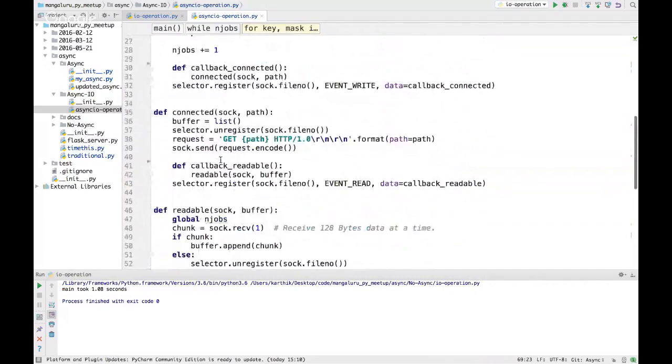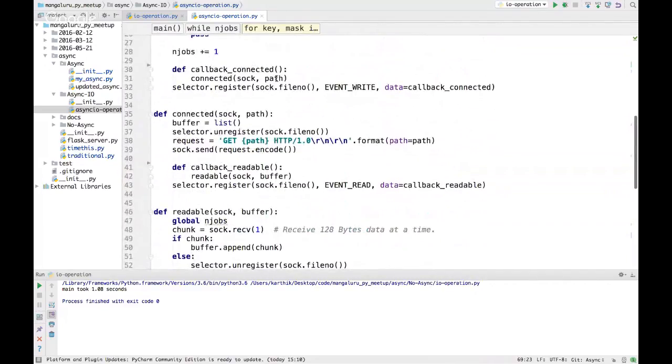This connected will be called, to which sock and path will be sent. Once it is sent, we have to unregister, saying that we have finished the callback and now we can proceed. We do a sock.send of request.encode.